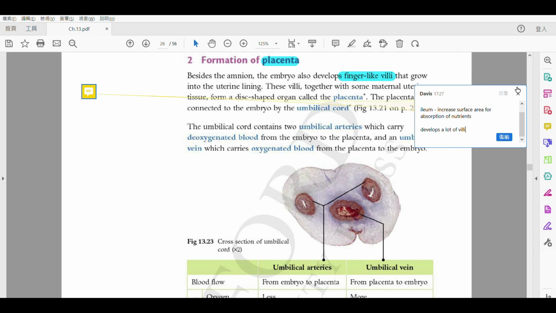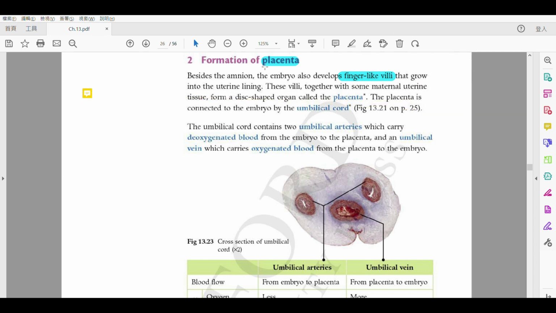Okay, so therefore 其實呢個 placenta 係啲咩嚟嘅呢? Placenta is a thing that is made by both the embryo and the mother, 係兩個夾埋一齊嘅。Alright, 咁嚟睇一睇咯。So it will develop something like villi into the uterine lining, 入咗去內膜嗰度咯，into the uterine lining。So imagine something like this. So the placenta is very easily drawn. It's just like this.